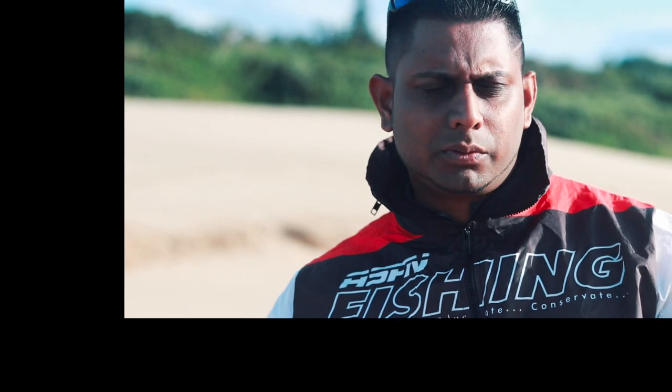Guys, I've actually switched over to a J hook now. I was fishing a very small circle hook, but the fish are biting very skittishly, so they're not committing to the bait. They're bumping it, and most of the fish are coming forward in the bites. So I changed over to a J hook, and at least now if the fish comes forward, I can strike. Let's land a fish now.